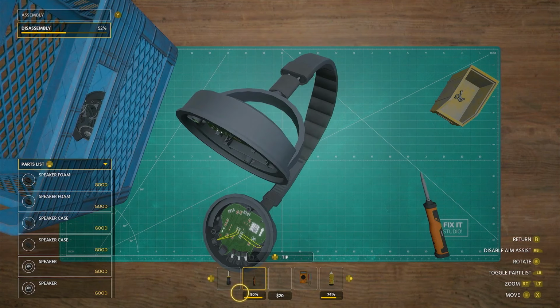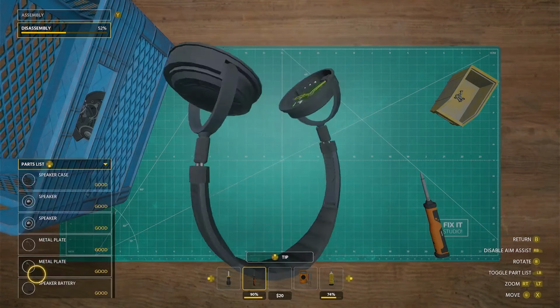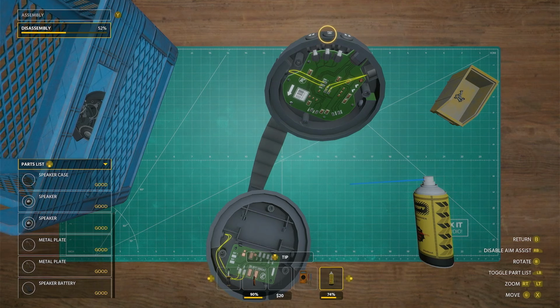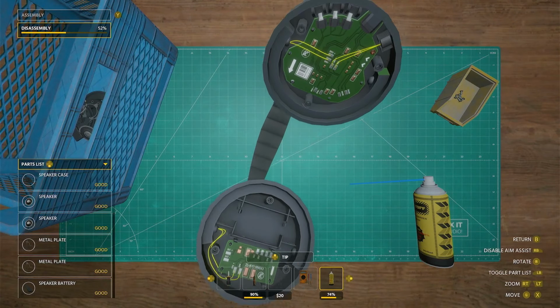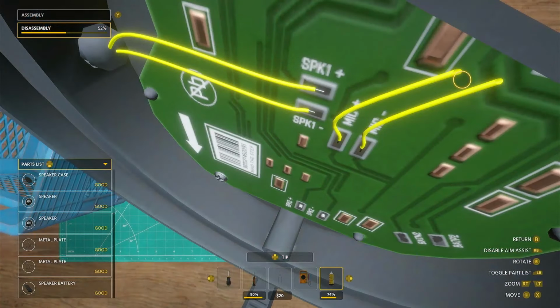There, you see. Let me try and spin this around to a point where I can see what I'm doing. There we go. Was it any of these? Are these okay? Well, there we are. The actual... tell you, this is a nightmare at times. Right, here we go. Speaker. So the solder for that is good. That's good. That's good. And that's good.